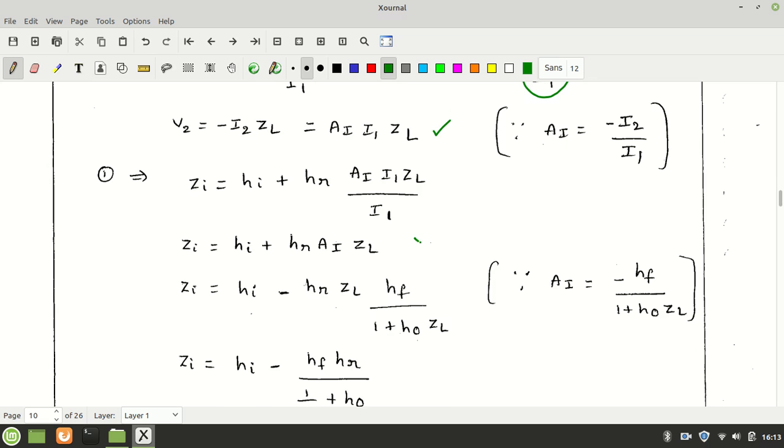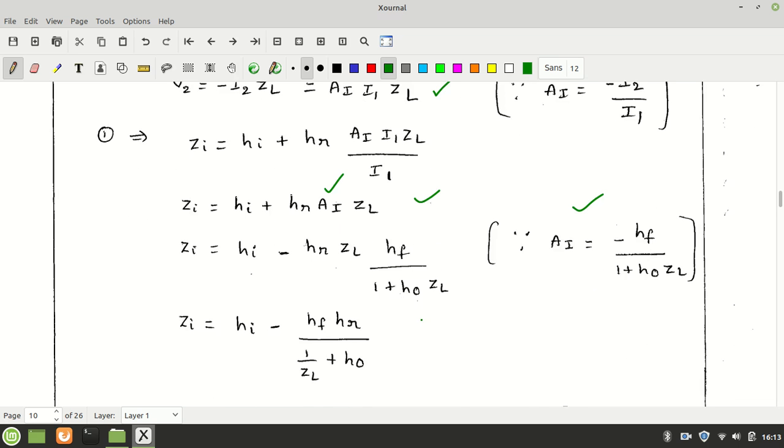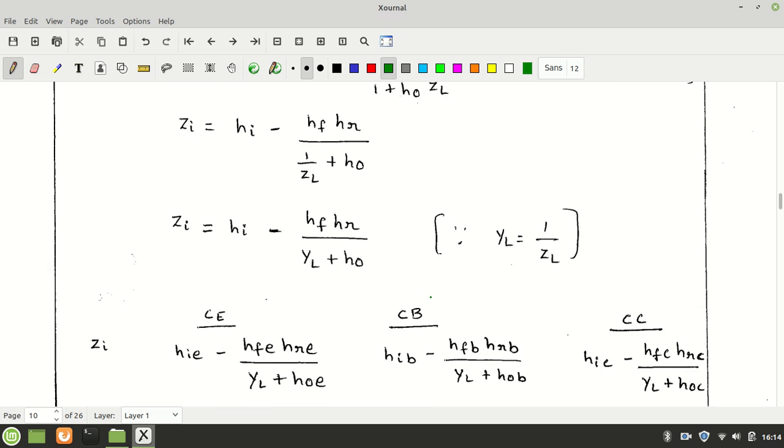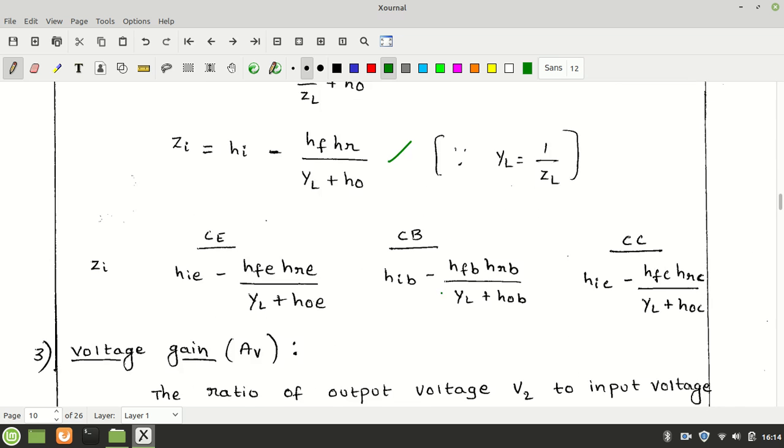So put it down into equation 1. It will look like this, and you know the expression for AI, we have already calculated it. Just put it down in this equation. See, when I am doing this, I am not writing here hfe or hoe because it is a mode independent study. Those formulas are equally applicable for all the modes, whether it is CE, CB or CC. So it is very much a general study. So the symbols are simple, hf, ho, hi or hr. Okay, now you can see the final expression is this.